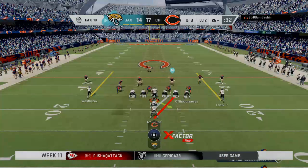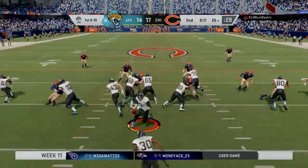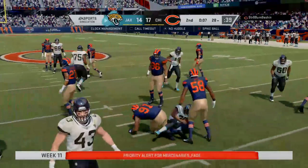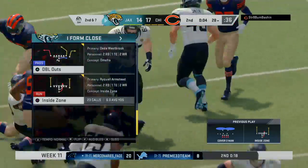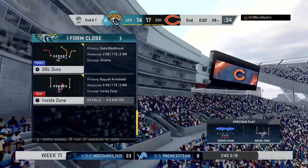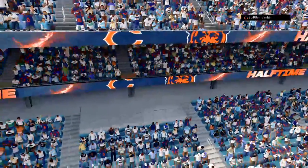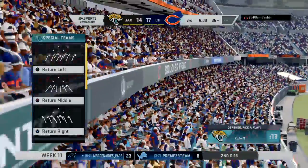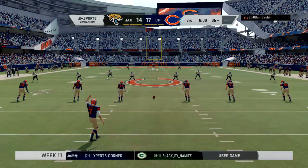Jaguars come to the line to start their next drive. Time here for likely a couple plays if they want it, but with the field position what it is, maybe better suited to just sit on this one? I'm with you totally. I would sit on it and get into the locker room and start over. But if they do decide to try and make a play, we know what the basics are. You run draw, you run screen. I would maybe run a little swing pass and try and get my lineman out in space and see if they can chop a hole into the secondary and see if he can run a little bit. Thank you, sir. A field goal separates these two teams as we come back for this second half.